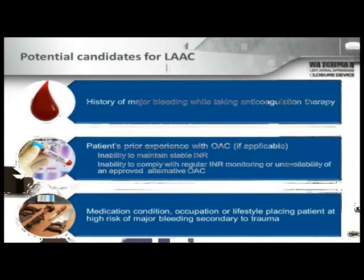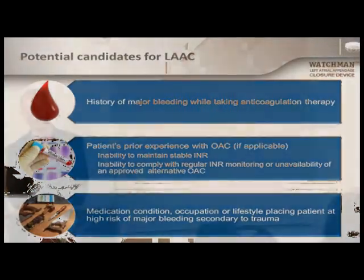Intracranial hemorrhages as well, subdural hematomas, people that fall, people that have had sort of bad experience with anticoagulants, very highly variable INRs, or people that have a difficult time, they might live out wherever, and they have a difficult time getting their INRs monitored. Renal dysfunction is another one that I think is a good indication for Watchman. It's one that I don't think we see a ton of as an indication, but patients with substantial kidney disease are at high risk of bleeding on anticoagulants. You know that especially the newer anticoagulants, although there are some data in the setting of severe renal dysfunction, there's not a ton. And then occupation, someone's a race car driver, carpenter or whatever, or if they have a lot of falls, these are also indications for Watchman.